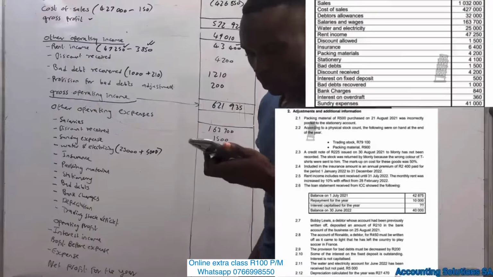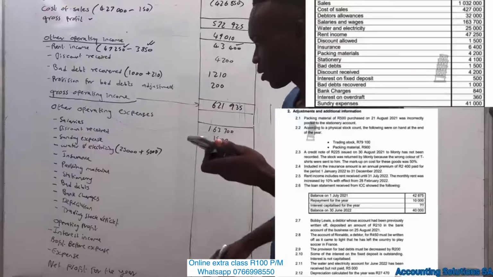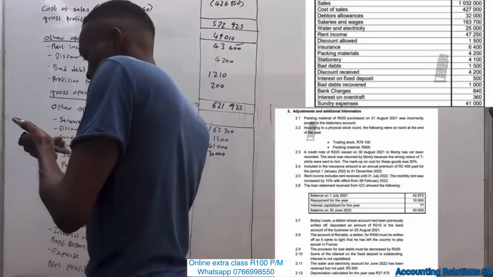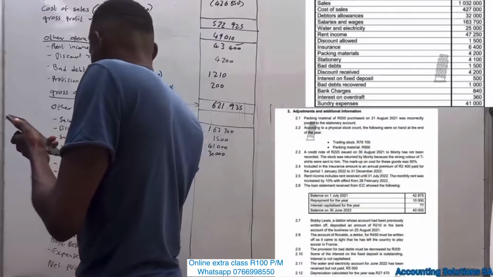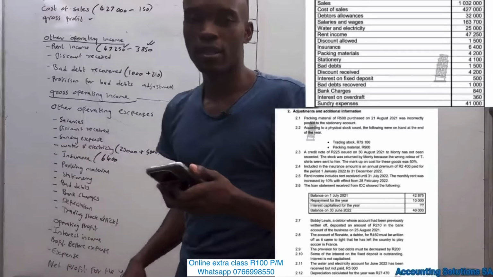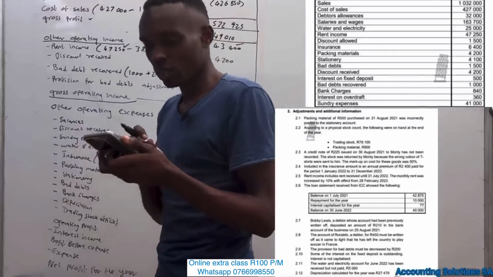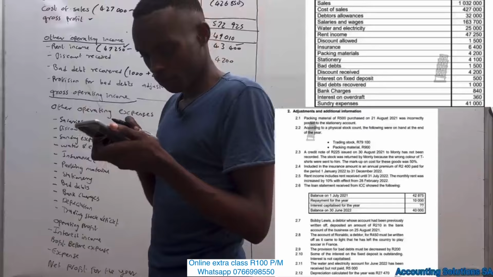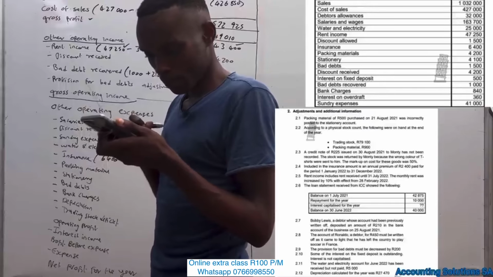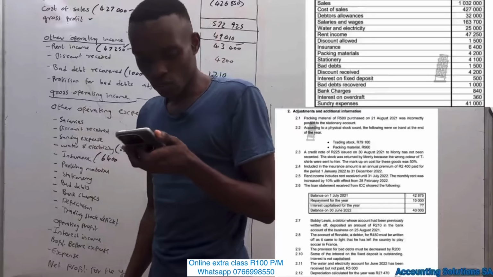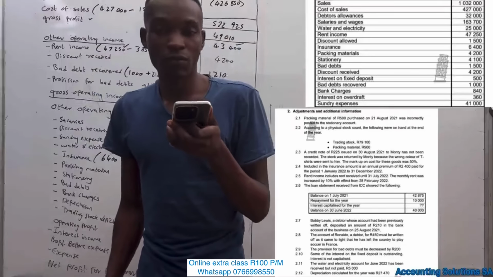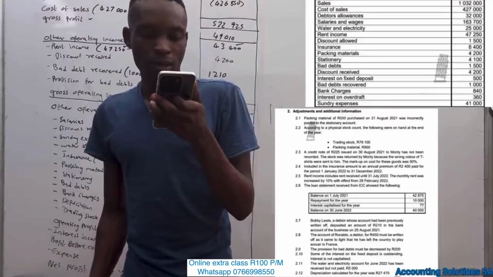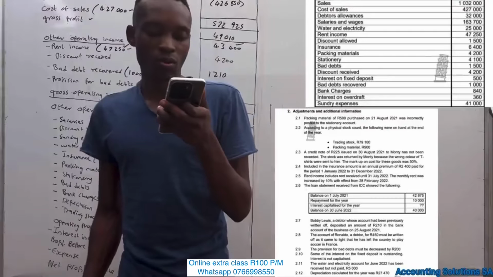Very simple. Okay, the next one is insurance. We open a bracket and we take the one on the balance. Insurance is 6,400 under trial balance. Then after that we look for transaction. Transaction number 2.4. Included in the insurance amount is an annual premium of 2,400 paid for the period of 1 January 2022 until December.